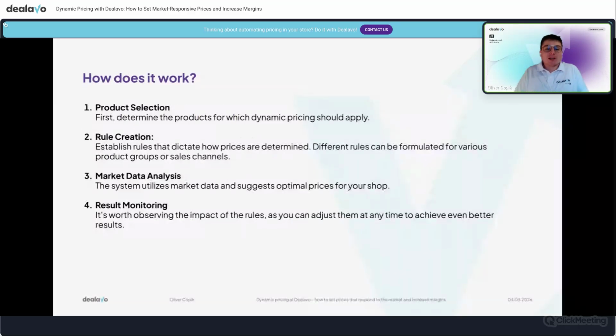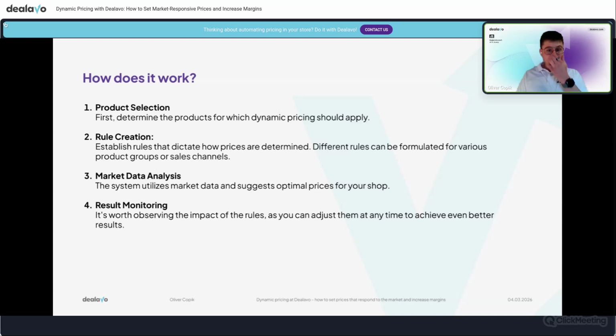Simply how that works, right? So first step, you need to determine if you want to automate the prices for the whole assortment or maybe some chosen categories. Next thing, building the rule that actually resonates with the strategy. So different rules for different product groups or even brands. Assigning the roles of the products here is crucial because, as we discussed earlier, we need to assign the products correctly because we are not going to price the same the traffic builder that we are going to price our long tail product.